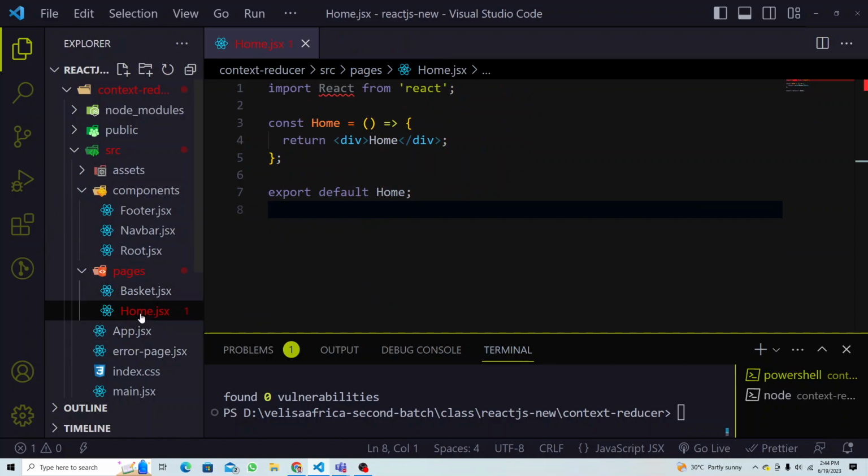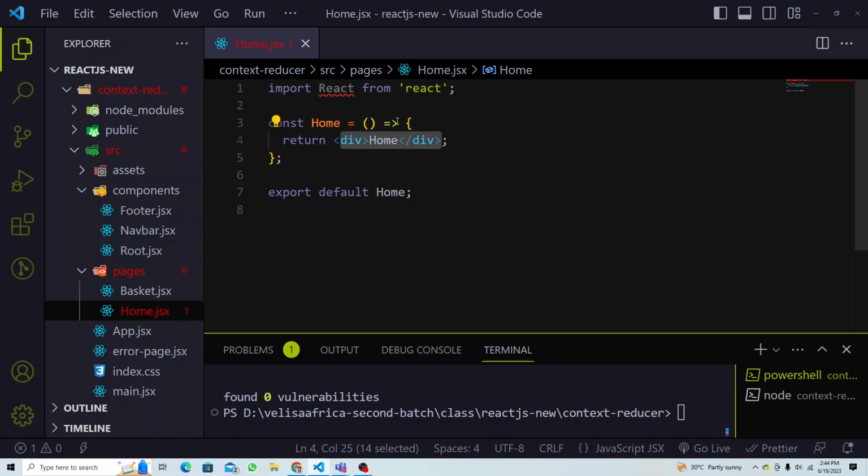Just because my root page is now the home page, I will start everything from here. If I have to import something, I will import it into the home page. Like any component I want to add, let's say I have many pages I want to display in the root route, then I will just call all of them in the home page, and just keep adding below and below and below, right? The first component, second component, third component, just below that, and it will work.